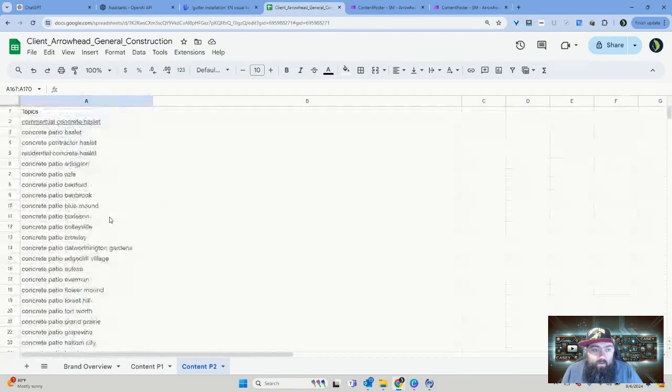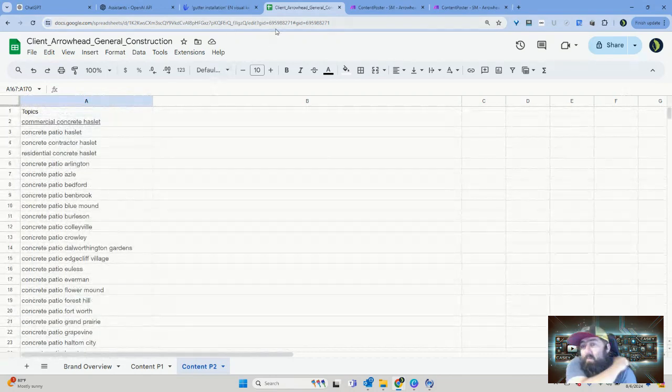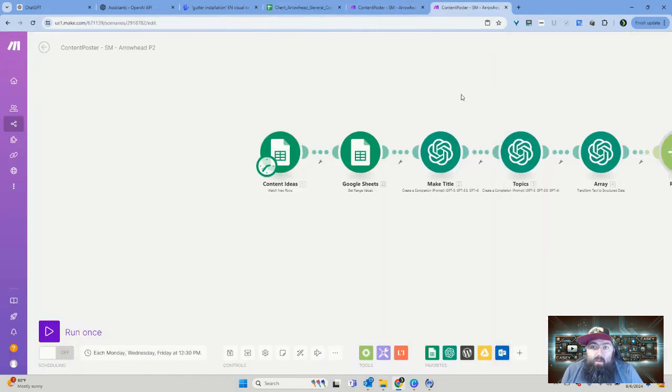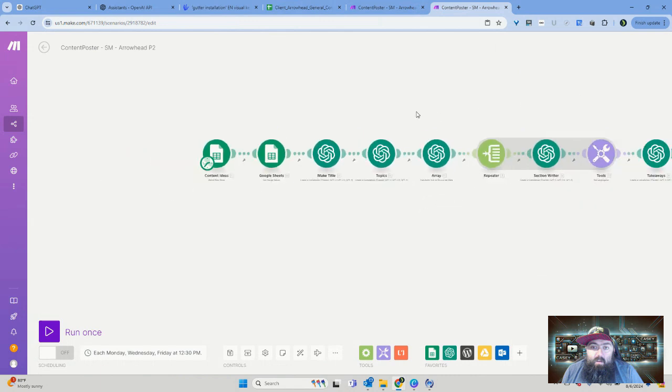So I normally don't do 160 keywords when I'm trying to rank a customer. Normally I'll stick to 10 to 15 and then expand from there. So that is the whole content process.